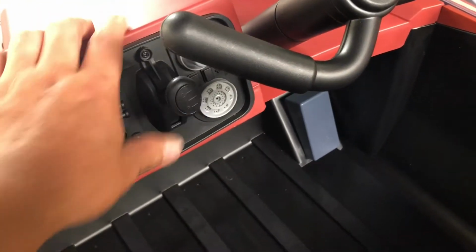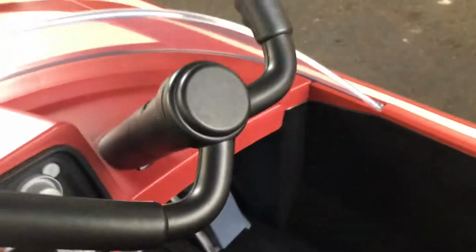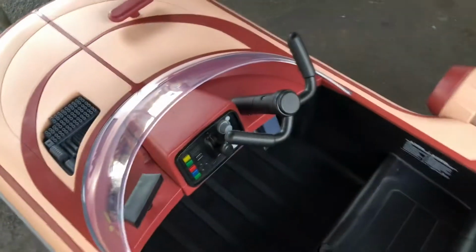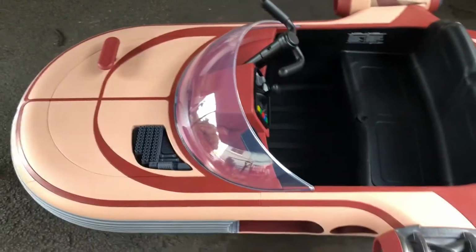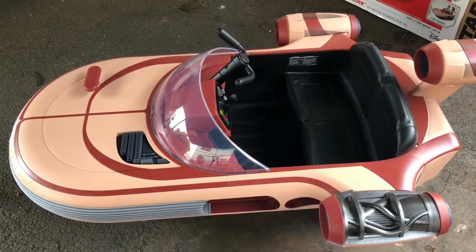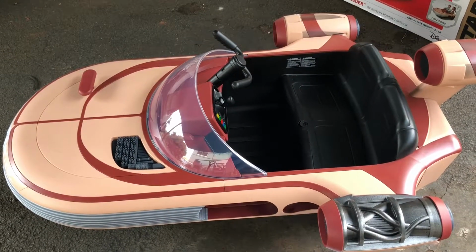So this is the lever to go forward. Press on the gas pedal. Lever, push down to go back. Yep. I'll post a video of my son riding this. But this is it. Radio Flyer, Luke Skywalker Landspeeder.